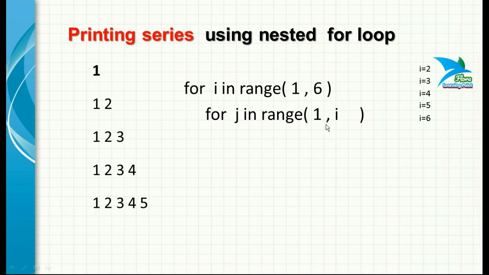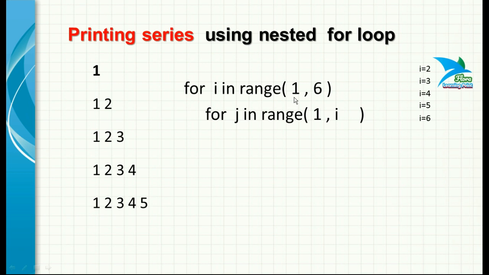If you pass this i as a second parameter inside the range function in this nested loop, then the first value the parent loop will pass to the nested loop's range function will be 1. But we need 2. If you want to generate values from 1 to 1, then you have to pass i as the second parameter, and the value of i must be 2. So we have two solutions.